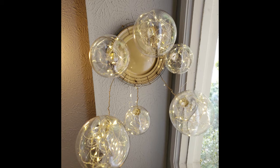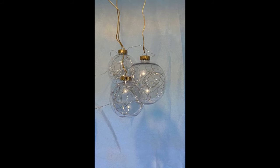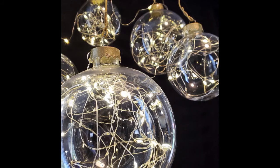So like I said, if you want to jazzy up the plate, go ahead and do so. If you want to cover the wreath, it would be nice. If you use ribbon, let me know, but I really liked it using these DIY ornaments. I hope you enjoyed watching.